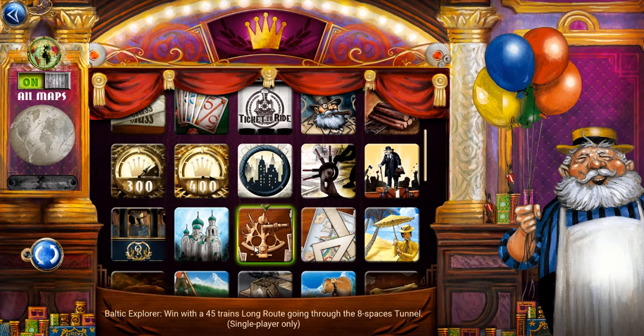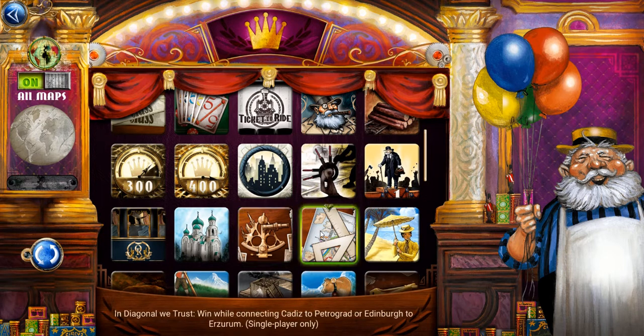The Baltic Explorer. There's actually on the Europe map an 8 space tunnel piece of track. Like one of the earlier challenges, you need a 45 length train with no deviation off somewhere or doubling back in. So you need to win with a 45 length route, but you must go through the 8 space tunnel as well. Diagonal we trust, again pretty easy. Top right hand corner of the map you've got Petrograd, and the bottom left you've got Cadiz. Top left you've got Edinburgh, bottom right you've got Erzurum. So either of those, go diagonally across either side of the map, and that's that challenge.